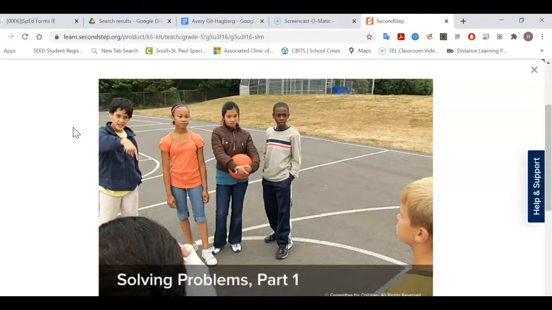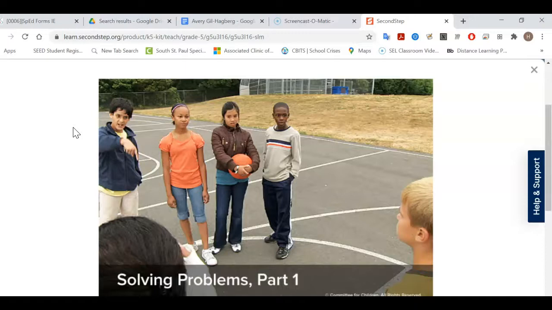So what I want you to put in Seesaw, this is your assignment, is you're going to think about one typical problem at school where it's important to say the problem without blaming anyone. You can think of an in-school thing, or you could think of a recess thing, either way. But something at school where it's super important that we say the problem without making anyone feel blamed. And I will write that in Seesaw as well.